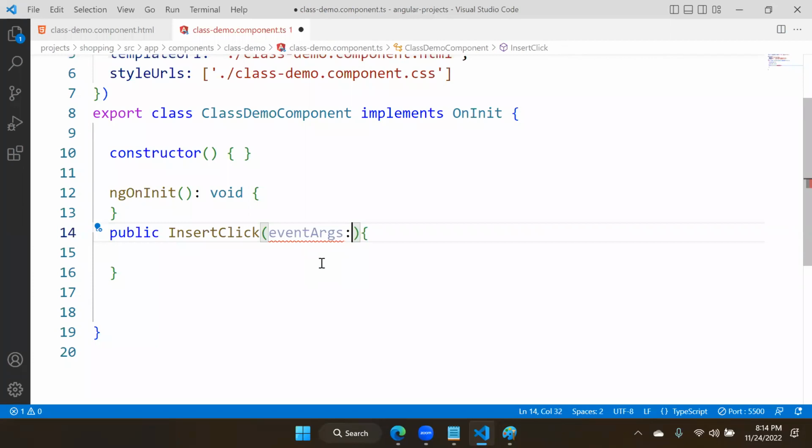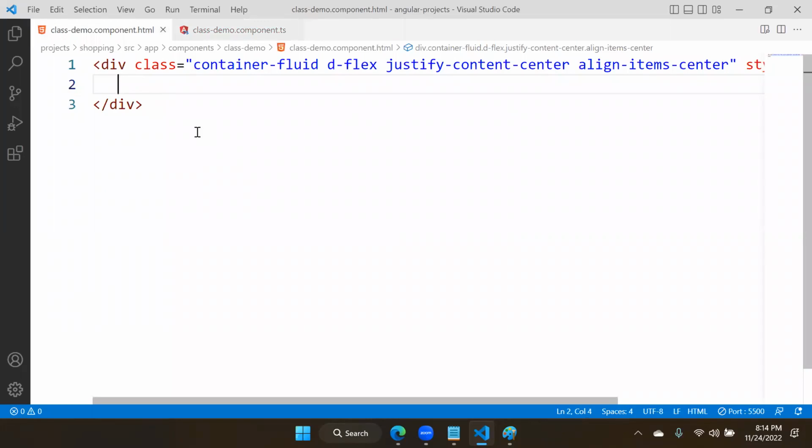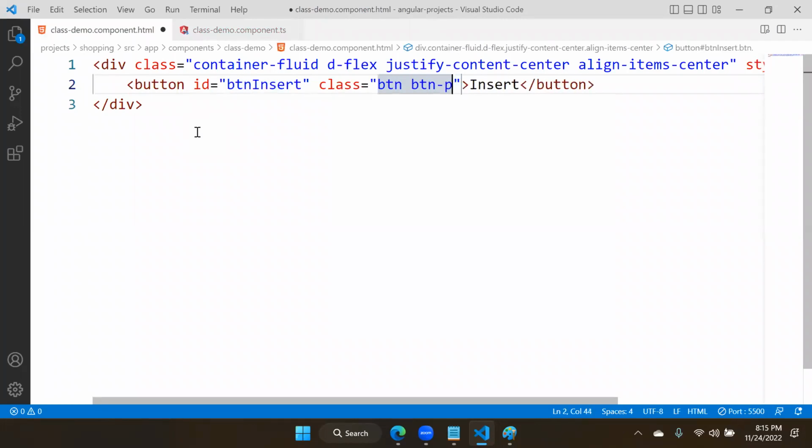What type? Any type, because a boolean, number, or string, different types can come. Now here we will write a button, an insert button. The button has an ID btn insert, a class btn primary, and a name insert.